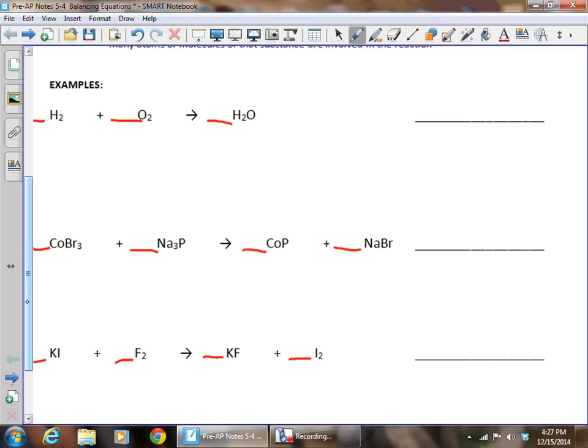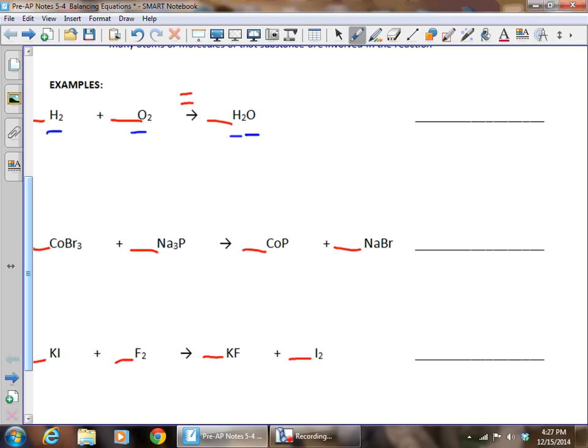So the first thing we also want to do, after we put those blanks in, is to remember that that arrow stands for, in this case, an equal sign. And we're going to use that as an equal sign. And there should be the same number of particles on each side of the equation. So right now, if you'll notice, we've got 2 hydrogens here and 2 hydrogens on the left-hand side, so that's good. But look at the oxygens. We've got 2 oxygens here, but only 1 oxygen on the other side, and we've already shown this example of water up above. So we don't have a balanced equation. We don't have the same number of oxygens on both sides.